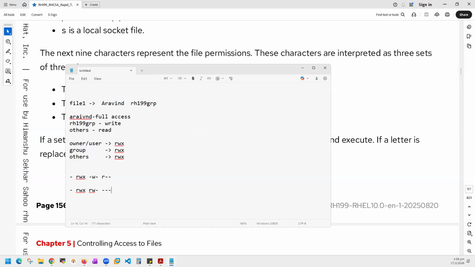Here, any other users in the system other than Arvind and the members in this group cannot view the files inside my directory. They can't read, they can't modify, they can't view the files. So it all depends upon how you want to assign the permission based on your requirements.